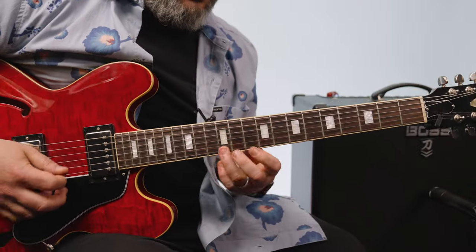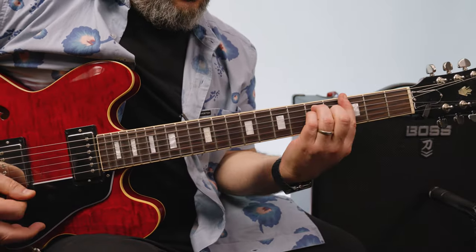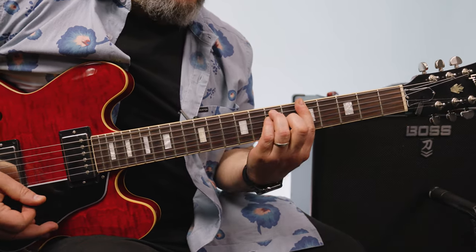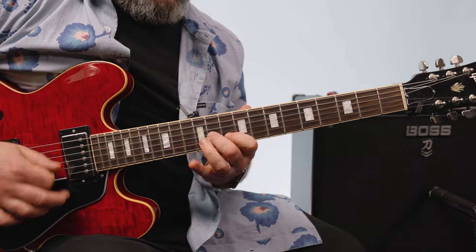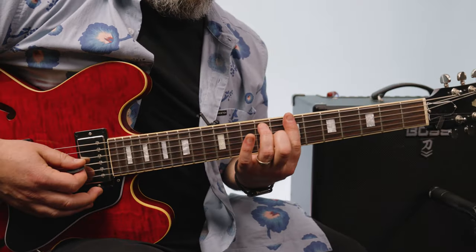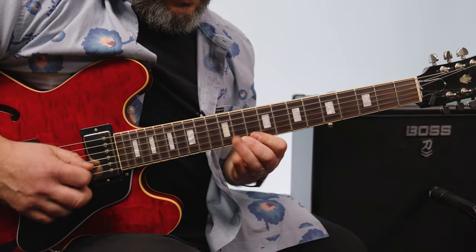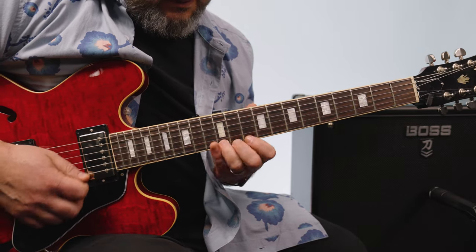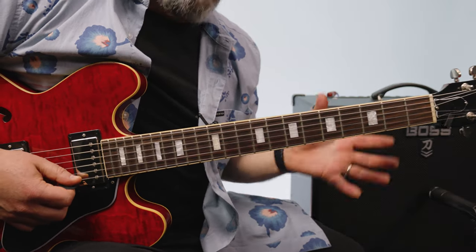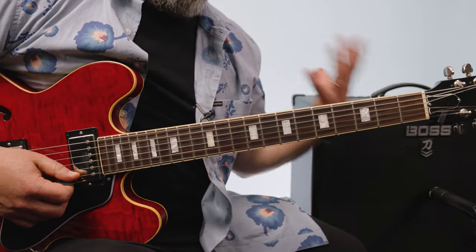So that little thing you heard, I was just playing through a B7 little arpeggio run that I know. Oh, sorry. Guess I don't know it, but. And so what that is, I'm specifically choosing to outline the B7 chord, but the E blues works over all the chords because we just like that sound.